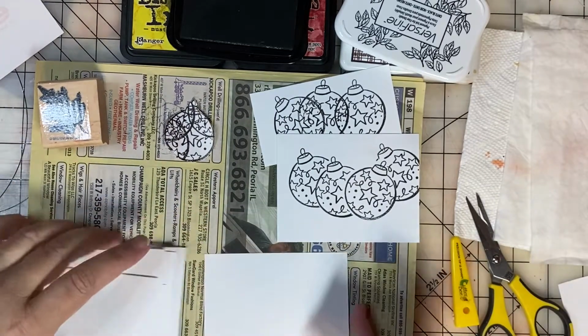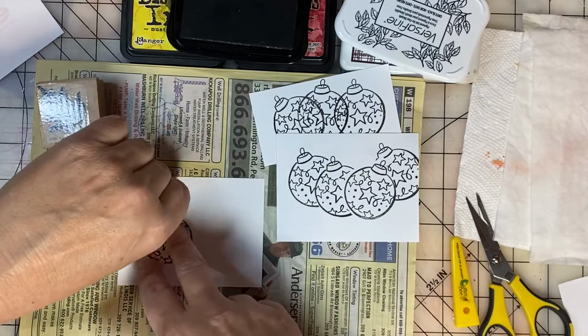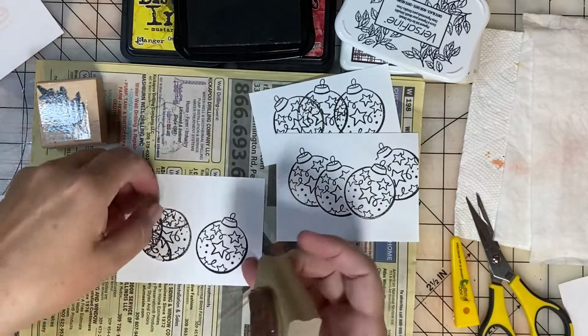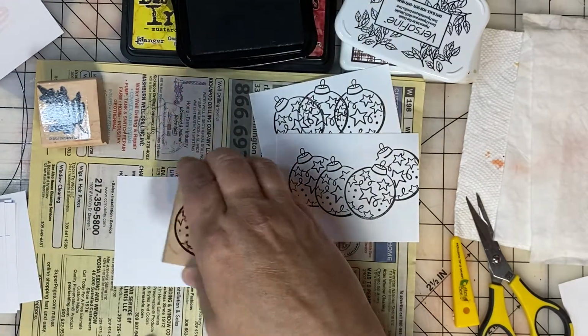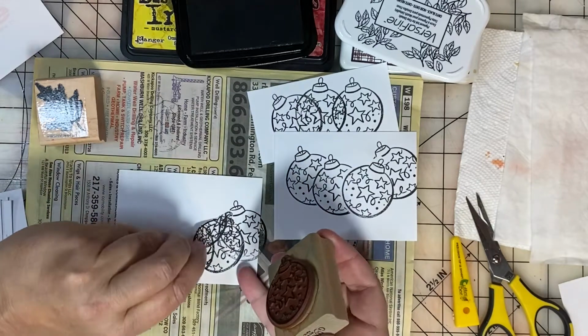I will do another one of these. And you can keep using the mask over and over. It gets a little messy, but it doesn't matter.